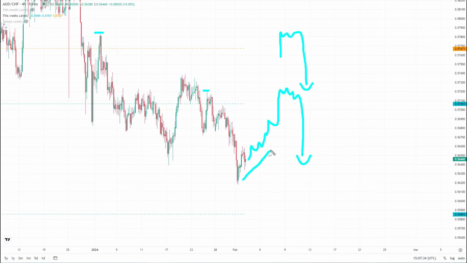And if, instead of a non-event or a bullish reaction, we just get the Australian dollar with a bearish reaction and a sell-off, we get this kind of momentum to the downside, I'm going to be looking for potential consolidation and a sell-off into the 0.5585.